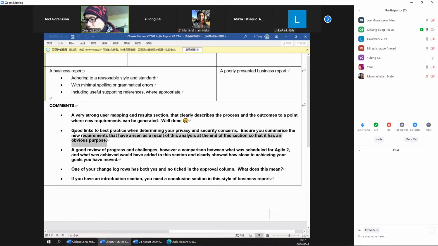So that is the first point. Another point is about the progress of the application. Christy mentioned we should compare the previous stage and this stage, and what the differences are.